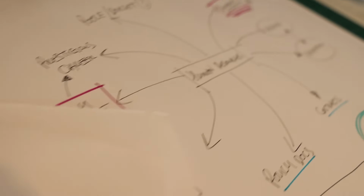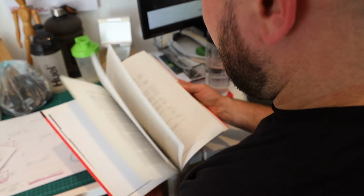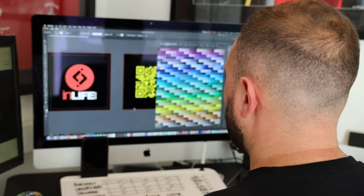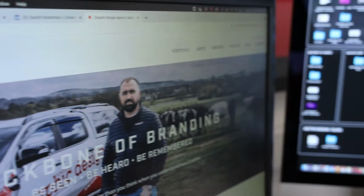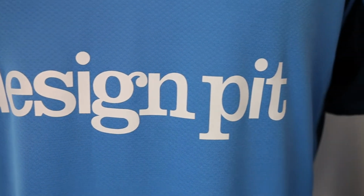So here we go. Number one, your logo should have a distinctive composition and structure of all of the key component parts, typography and letters, colors, and any illustrations that tie everything together. That's number one. Number two, your logo should be nice and easy to use, whether you're online or in print. It should have flexibility so you can apply your brand wherever you need to with consistency across the board.